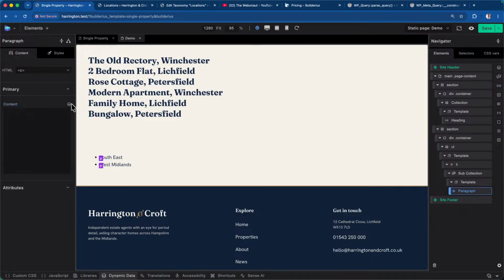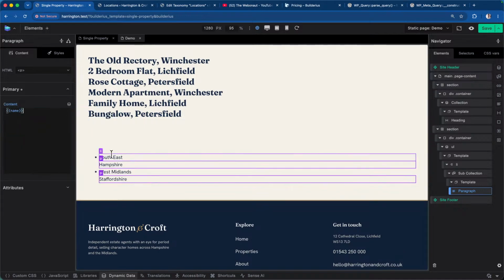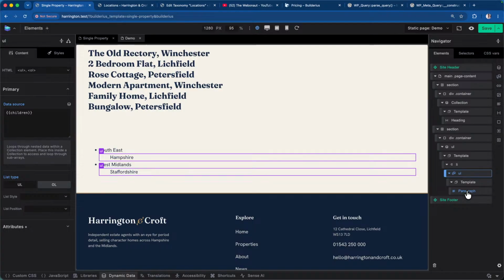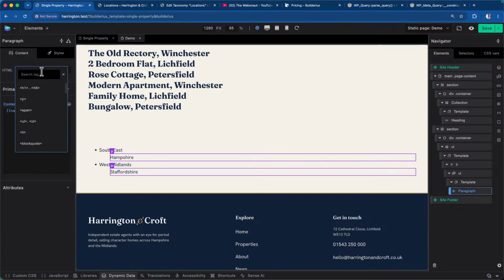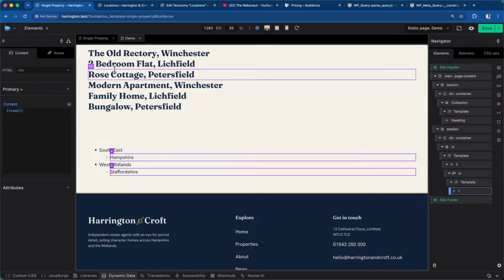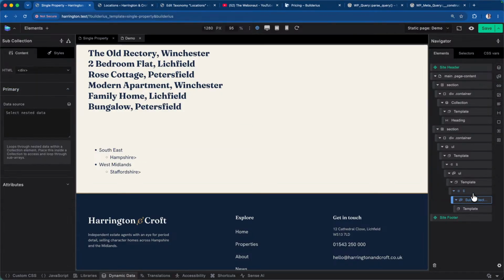So I'm showing you first of all the static way to do it, because this is when you already know how many levels of nesting that you have. So this is the static way. Get the name and it will return that name. So let me make that sub collection element another UL, and the paragraph to be an LI. Then I'll do the third level of nesting. So let me just duplicate. So it's basically the same thing. Within the LI again, I'll put a sub collection and make that a UL.